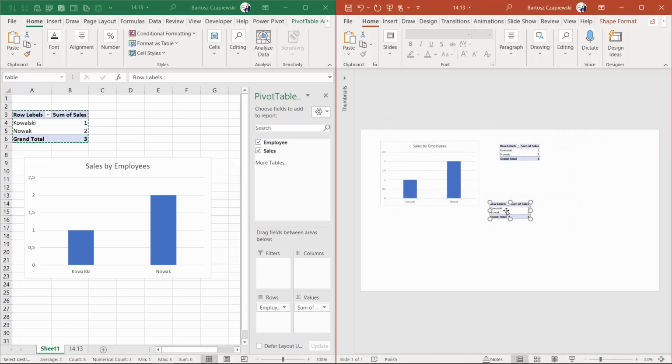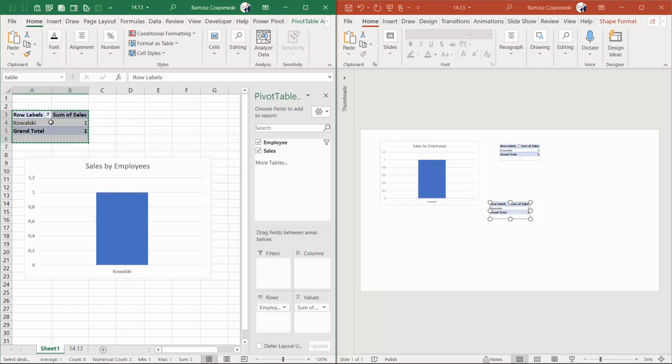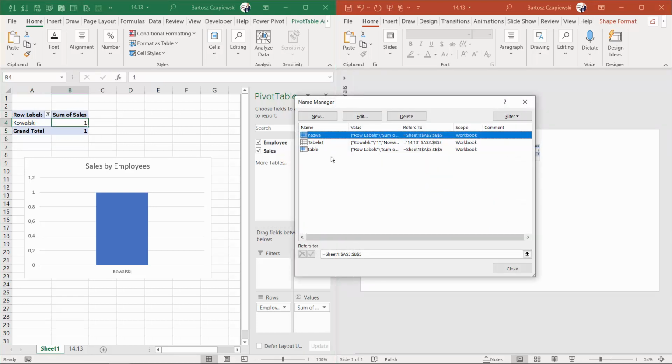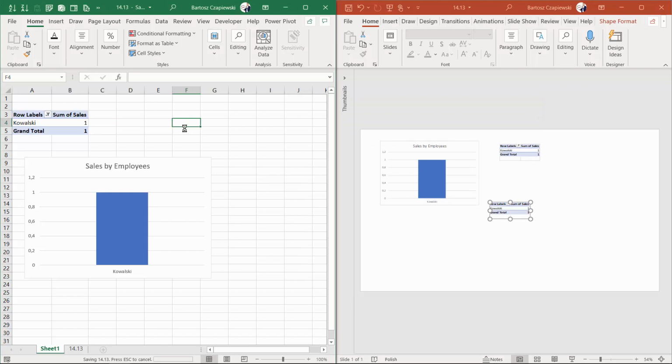This has an advantage that whenever you change something and your dynamic range introduced in exercise 12.9 is going to react on that dynamically by changing the range of cells by using the offset formula, you might notice that after saving your file, your PowerPoint presentation will react on that and will always show the whole content of a pivot table. But this technique might require resizing the image you have in your presentation.